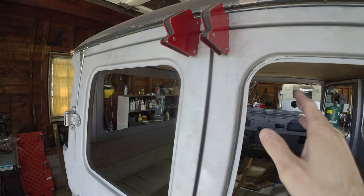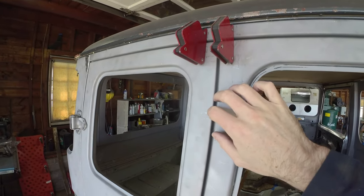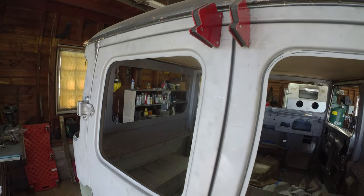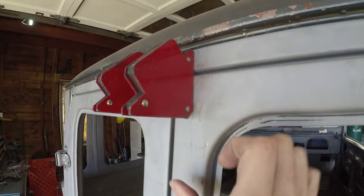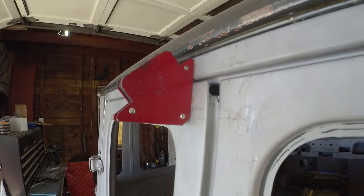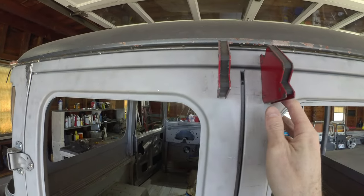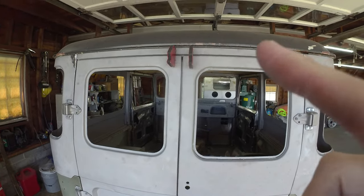If you let it ride all the way in, you do get different looking panel gaps than where it would be when you've got it running, even where the door strikers and weather strip would hold it. Because if you push it, if I take that off, you can see the door sits in probably another good inch. And that just throws all your dimensions off when you're trying to adjust it. So those welding magnets work really good for that.